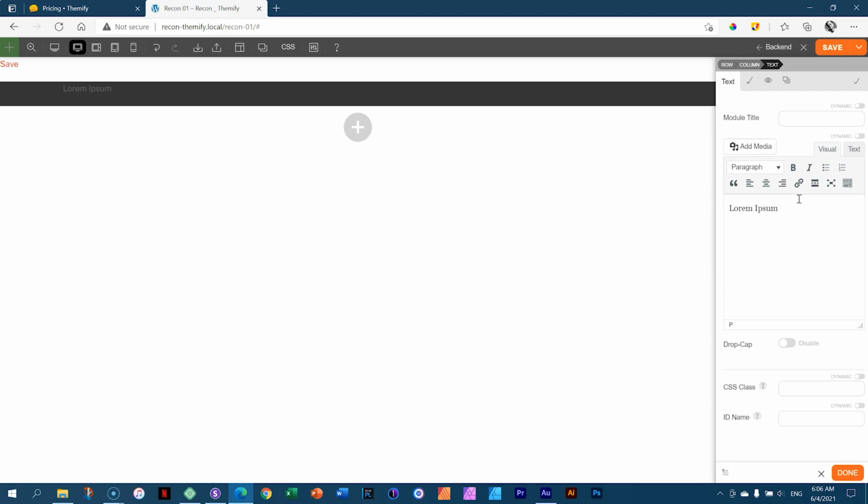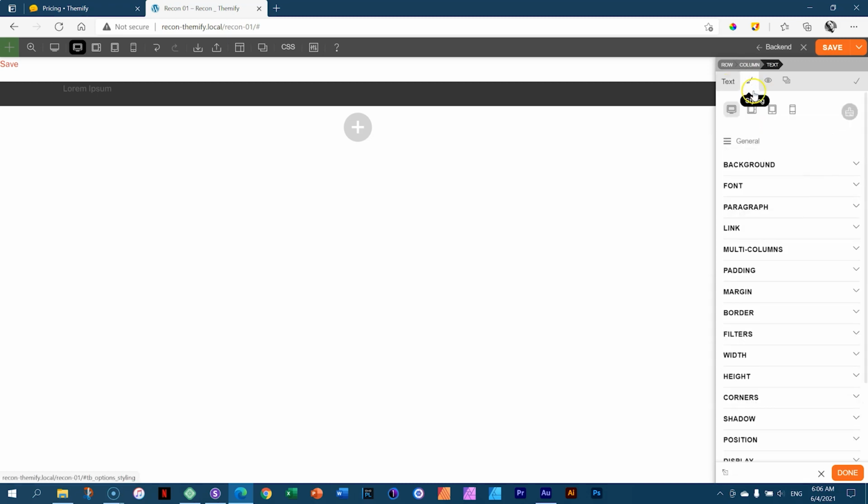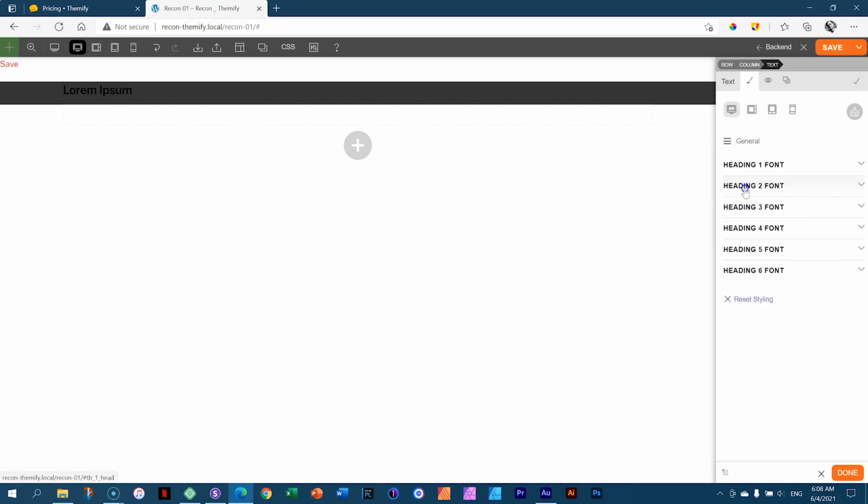Now we want to style it out. Again, remember, for styling, you go up here to the little brush and click on styling. And you can set everything here under font. But I'm just going to show you a different way so that you don't get confused about it. Go to General, and then under General, you're going to select Heading. Once you select Heading, you will see that everything changes here, and it will now give you Heading 1, Heading 2, Heading 3, Heading 4, etc.